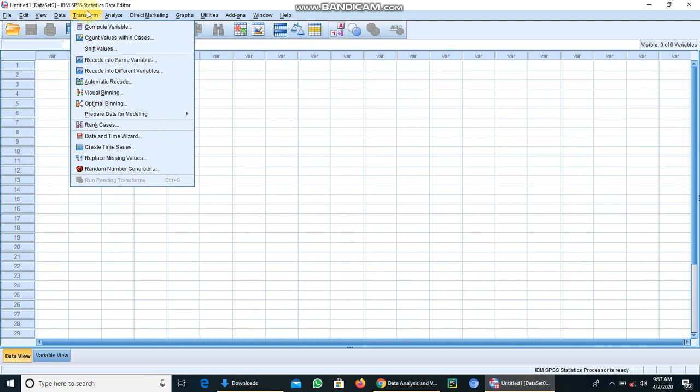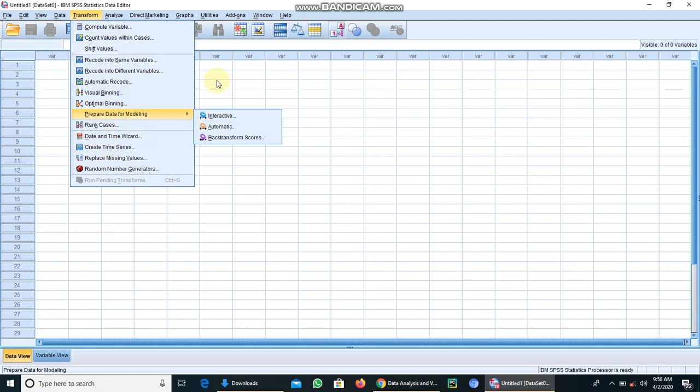And this transform is also important in case we want to compute a new variable, or we want to recode a variable into the same variable or different variables, or we want to do some calculation. Either we want to subtract or add two variables together, or divide one variable by another, or we want to generate random numbers.